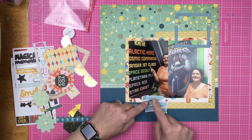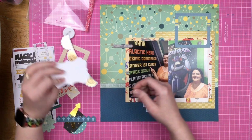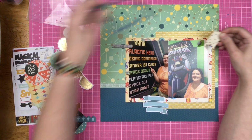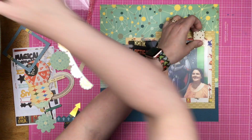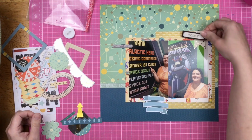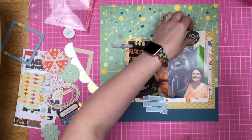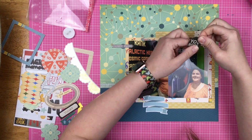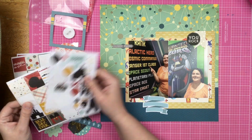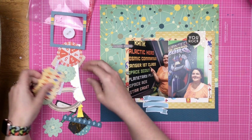I really liked this banner thing right here, and I was thinking I could go ahead and build up my title on that, so I decided to put that there. And over here where this frame is, I was building up that over there, and I decided, you know what, I don't want to cover up more of this funky circle paper. I love this paper, and I've already covered up a good bit of it, and we're not going to cover up anymore. So that's what I went with there. I do label up the banner and this little pinked edge You Rock die cut. So that's just giving me some sort of embellishment.